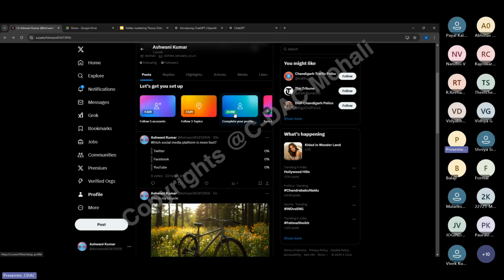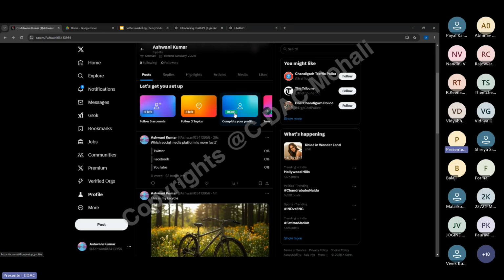So those types of tweets we can pin, and the pinned tweet will always stick at the top of your profile, no matter what recent tweet you have posted.